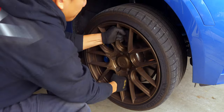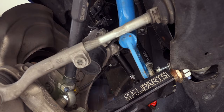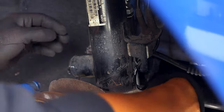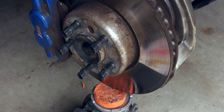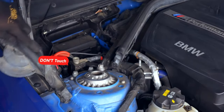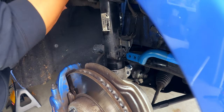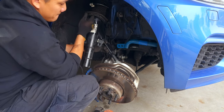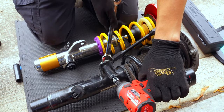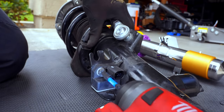Moving on to the passenger side — it's essentially the same thing, but no headlight leveling sensor to worry about. I did try a few different things to give you multiple options. First, using PB Blaster during uninstallation worked way better than WD-40 — it allowed me to wiggle the strut out where I wasn't able to shove the wheel assembly down and out. On this side, be very careful not to strike the battery terminal with your sockets or wrenches. In the 2 Series, we have much less working room than the 3s and 4s, so we cannot simply tilt out the wheel assembly to pull out the strut — it has to come apart inside the wheel well. Also note that the sway bar end links did not fit with the struts and my aftermarket sway bar, but I'll address this more towards the end of the video.